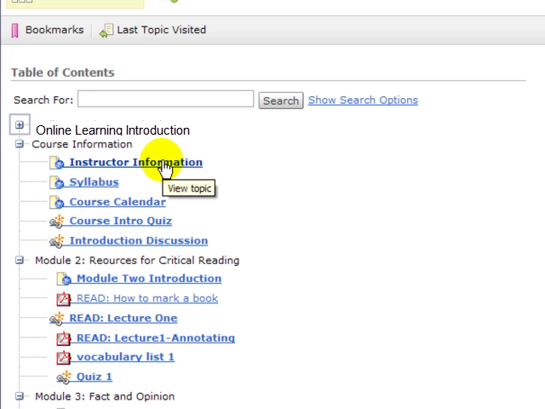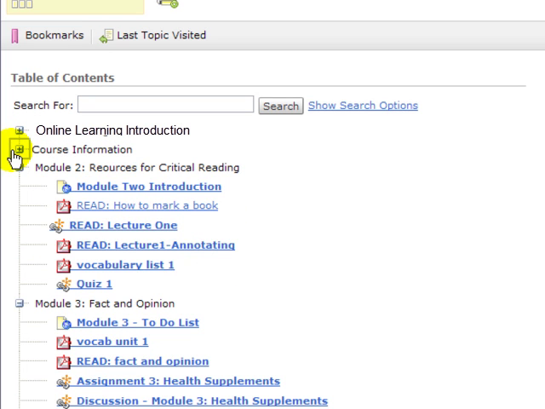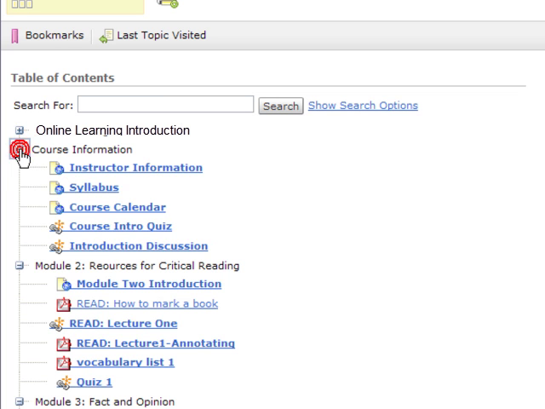The second module is a course information. The instructor will welcome you to the class, possibly talk about expectations. Of course, be sure to read thoroughly the syllabus and understand what your obligation is in taking the class. You may possibly have a printable course calendar. There may be an introduction quiz to learn how to use the quizzing system, and a discussion. Typically they'll have a topic that is just to welcome everybody and share information. So once you've completed that, you can shrink that down by minimizing that, and of course if you have to return, hit the plus sign to expand it.